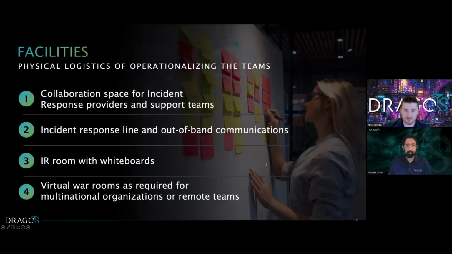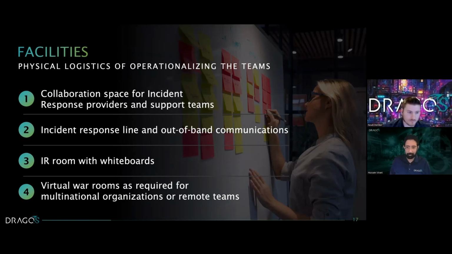In any event, let's pivot over into the physical logistics of OT in general. So when doing OTIR, always have an emergency command room or a collaboration space in order to house the entire team. Secondary to that, if an attacker has made it far enough into the OT network via IT, it's a pretty safe bet that your communications are also compromised. And so always have considerations taken for out-of-band communications.